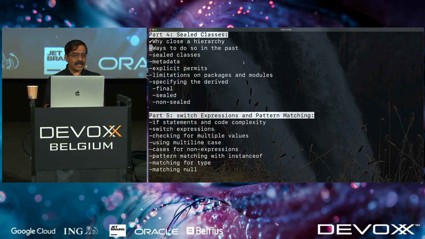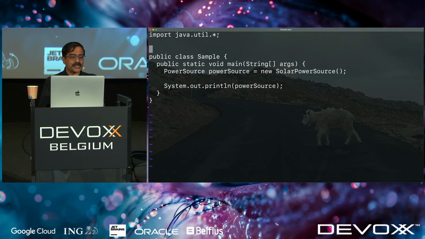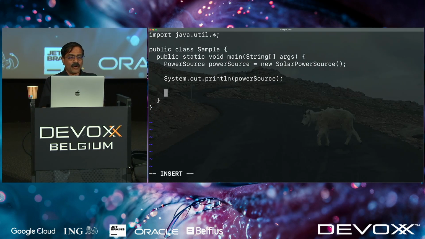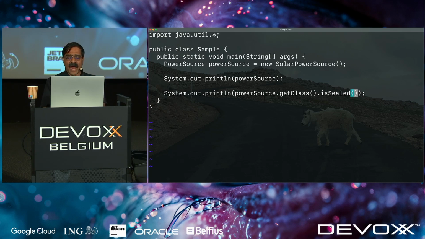So that is basically what sealed gives you. There's metadata you can query, and you can ask, hey, is this sealed? and it'll tell you whether it's sealed or not. There is a Class.isSealed you can actually use. For example, if I go back here and say PowerSource.getClass().isSealed(), I can ask that question.